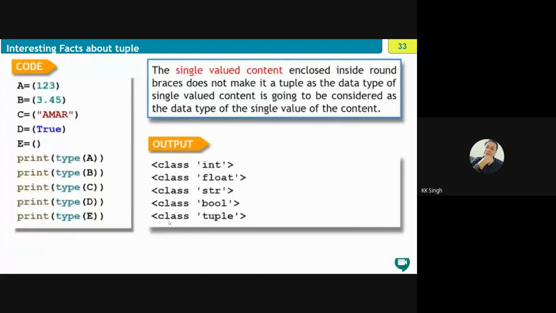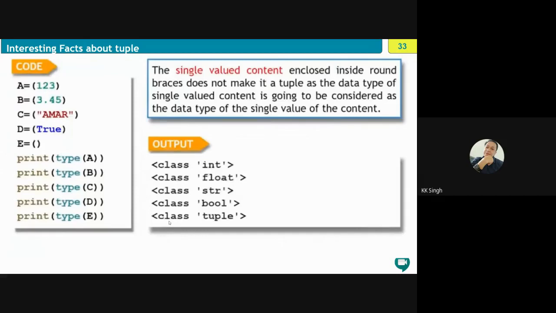See, a is equal to 123. This value is in parenthesis. Second, b is equal to 3.45, again a float value, in parenthesis. Amar is a value, but this is a string, and again in parenthesis. d is equal to true, a bool value, also enclosed within the parenthesis. e is equal to empty parenthesis, which is the notation of a tuple.